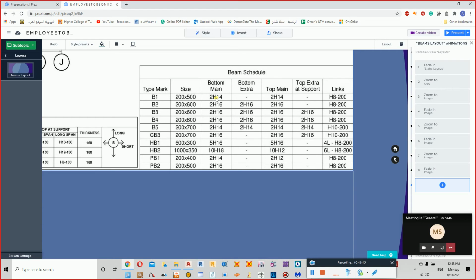Now if the bending moment is huge, you will have very different values between the sides and the center for the curvature of the parabolic. So in this case, which is B2, we supply 2H16 for the whole beam. Then for the center, since the bending moment is huge, 2H16 is not sufficient, so we supply extra bars at the center, which is 2H16. Is it clear?